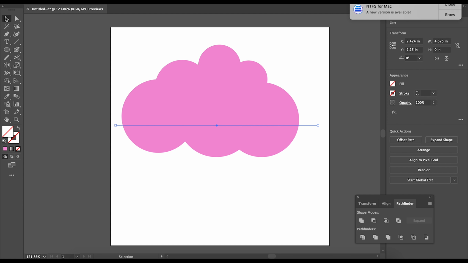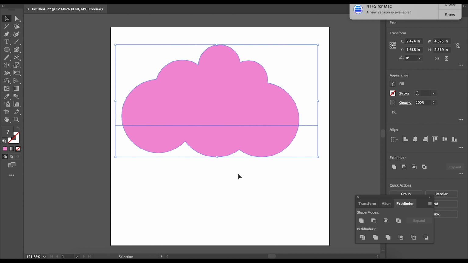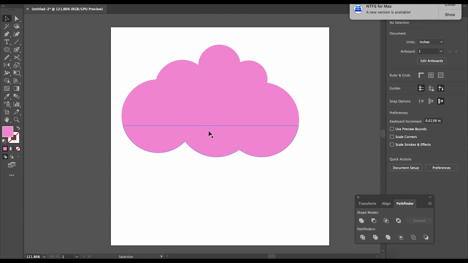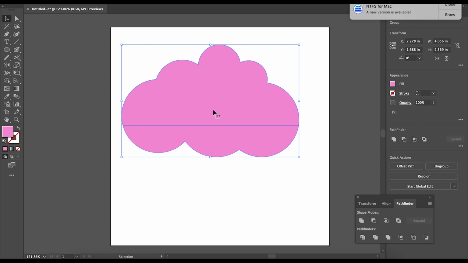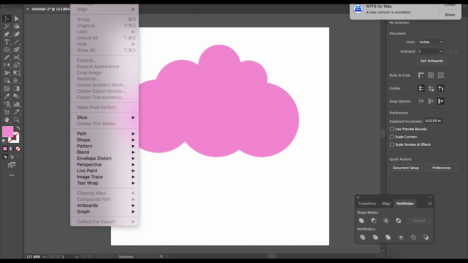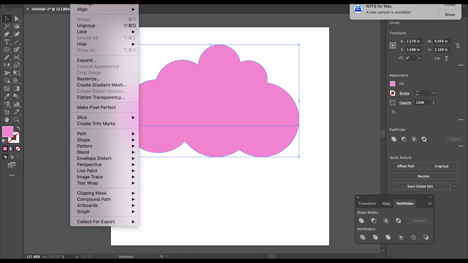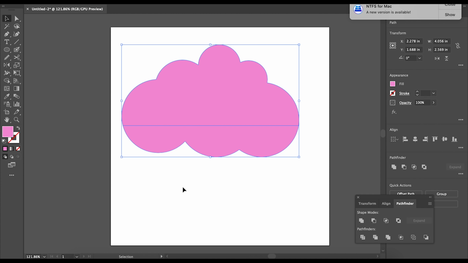So I'm going to take my selection tool right here, and I'm going to go back over it so everything is selected, and I'm going to use the Pathfinder tool Divide, and it's going to chop this right on up. Now, when I click off the canvas, I notice that these two things are still grouped together, so I need to ungroup them. You're going to make sure your shape is selected, and you're going to go to Object, Ungroup.